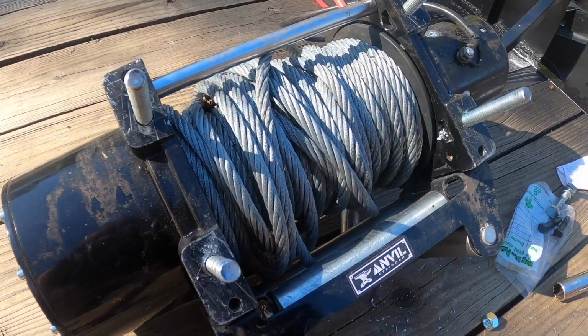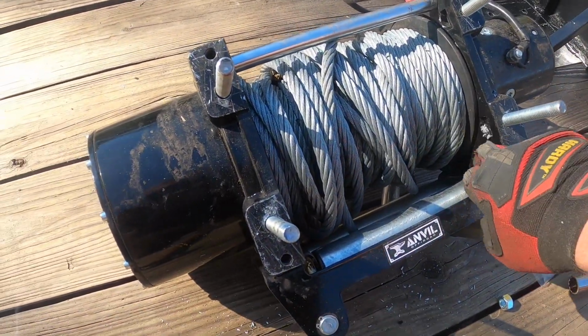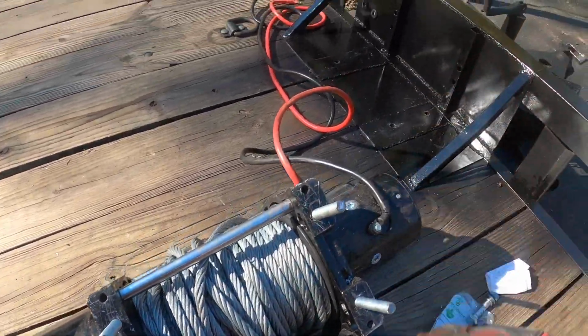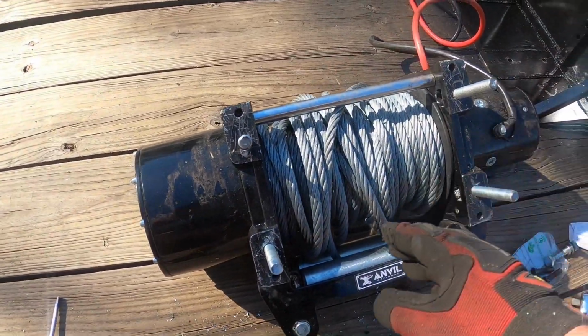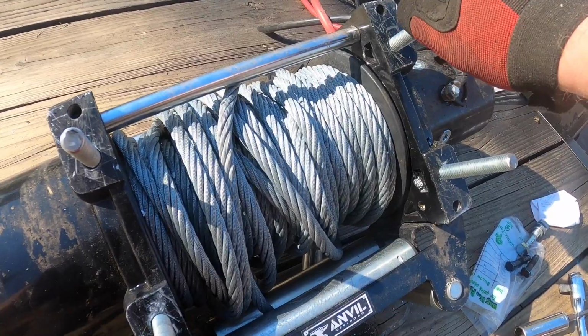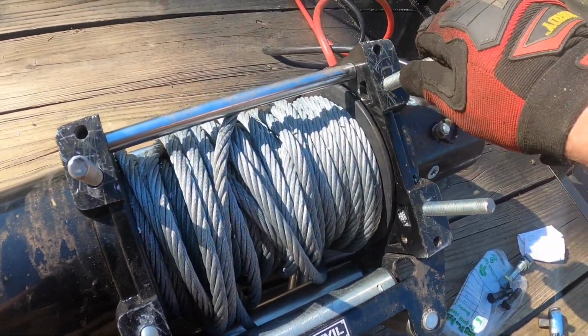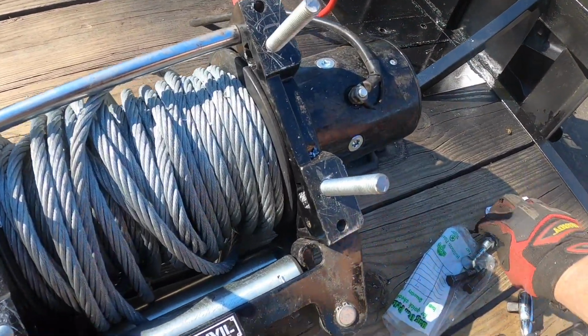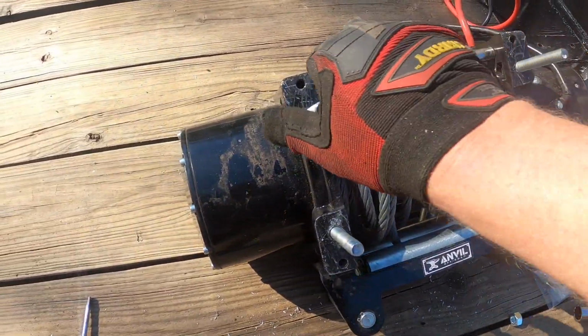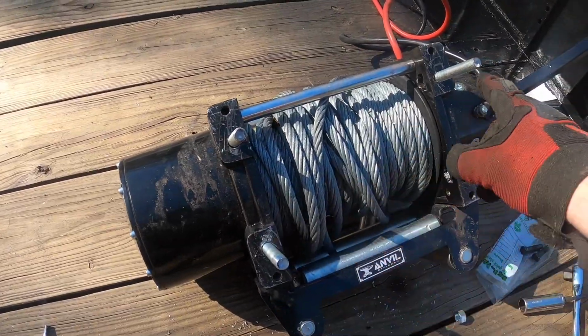Small change to the factory hardware. Instead of trying to thread a bunch of bolts up through these holes in the tray, I decided to make some studs at a 1/2 inch. Plus, it also lets me get rid of the stupid metric bolts. Give me some standard. That way, I can feed that in through there.